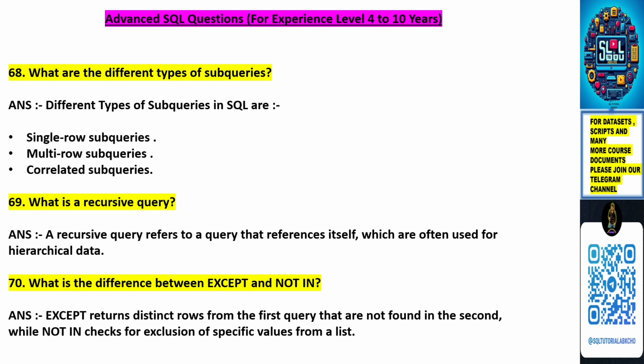Now the 69th question. What is a recursive query? The simple answer for this will be, a recursive query refers to a query that references itself, which is often used for hierarchical data. Basically, recursive queries are those queries which reference themselves, and these are often used for hierarchical data like parent-child relationships.